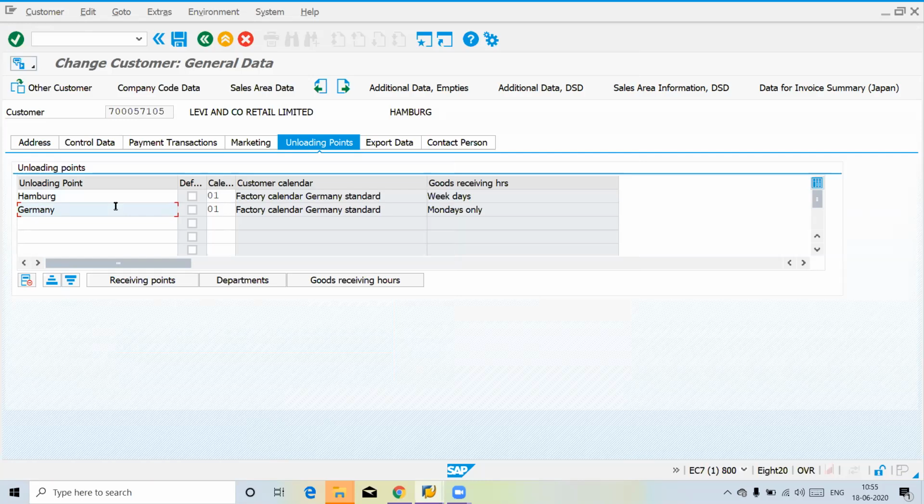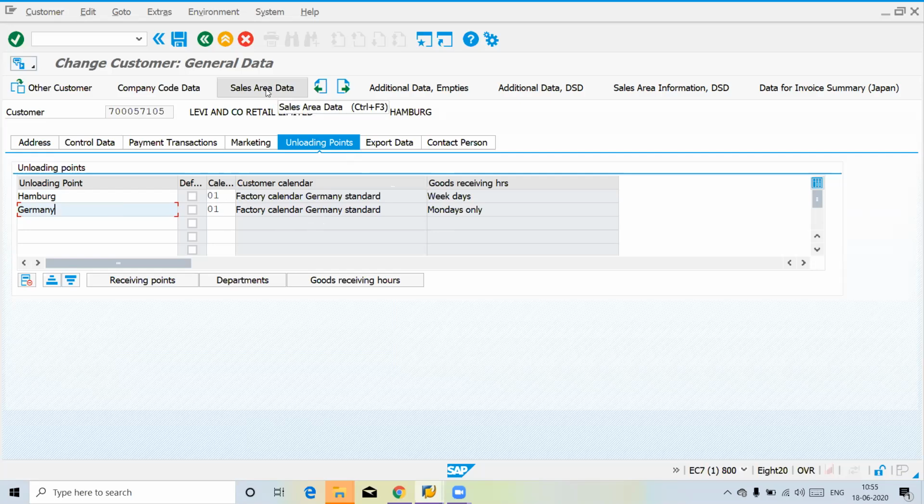Delivering goods is not available for other days apart from Monday. So like that, you can control your SAP system by creating unloading points. You understand, right?